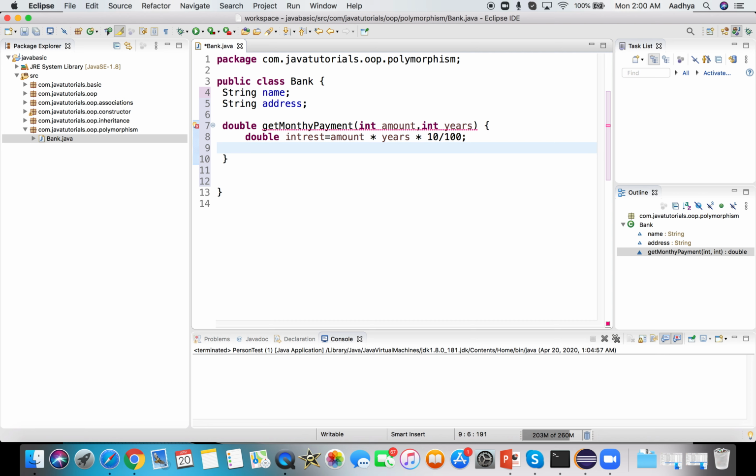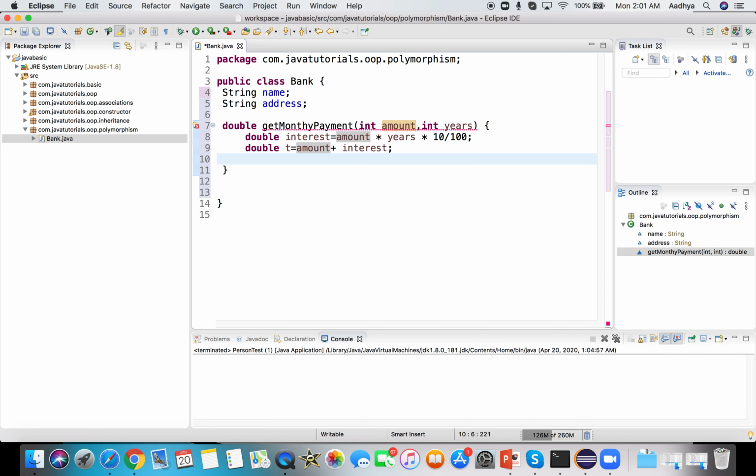Now this will give us how much total interest you will be paying for this amount and for this many years. Now how would you add it? Amount plus interest. So the total amount he will end up paying is amount plus interest here. If he's paying 4,000 in 3 years, and let's say the interest comes as 500, the total amount will be 4,500 that he will end up paying in 3 years.